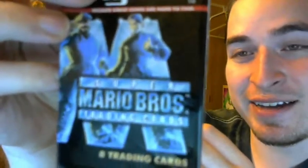So let's get to the Mario cards. Now this is the ones I got. I got like 10 packs of these. It's beautiful, see, look at that. I know, you love that movie. Now this is a company that folded in 2005. Pretty sure they're not still printing these. If they are, what are they thinking? That movie was unpopular, even though it was a masterpiece, in my opinion. I don't know. I was scared of it, but I only saw it when I was really little.